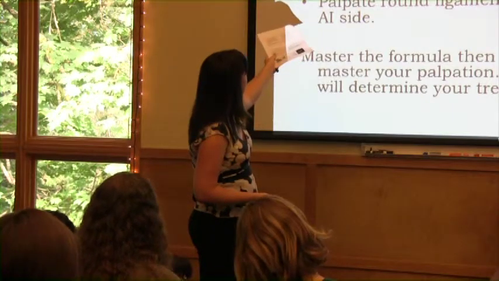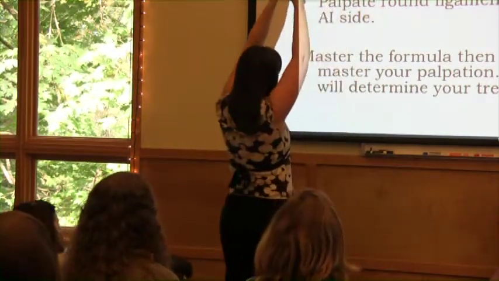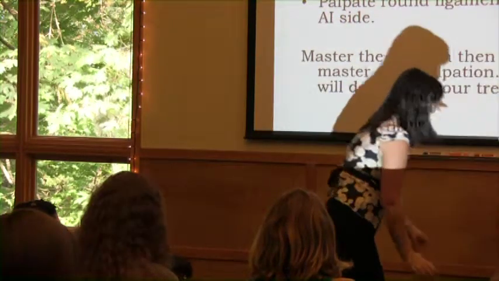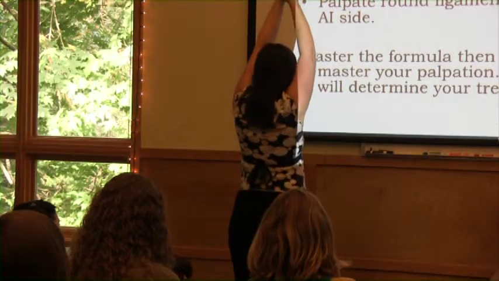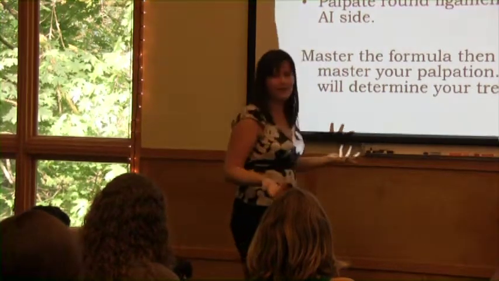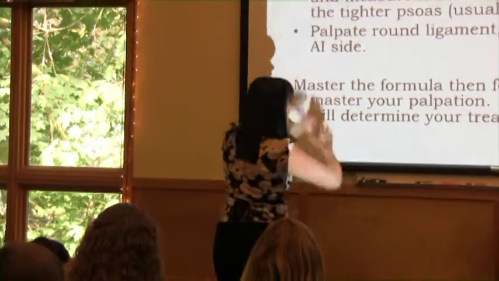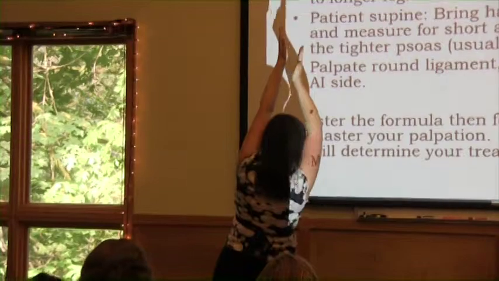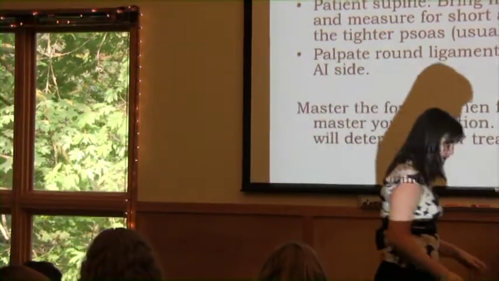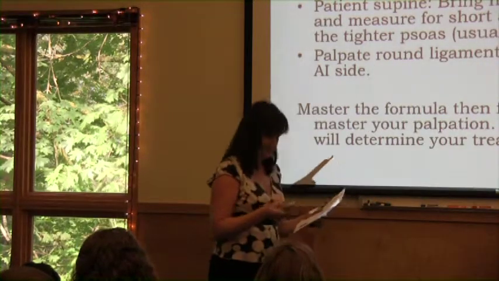Then with the patient on their back, you bring your hands over the head. This is another trick that Webster figured out, or maybe he stole it from somewhere else. The side that's shorter is the tight psoas side. That totally makes sense from a biomechanical point of view. If the tight psoas is pulling your hip forward and pulling your whole body down, that's going to be the shorter arm side. It's a nice trick, and cookbooks are nice for a reason.